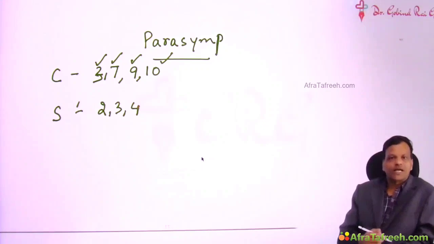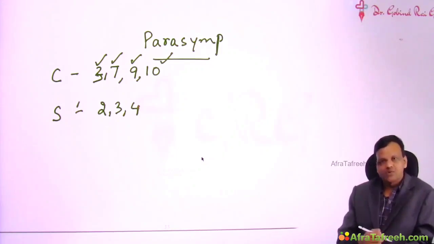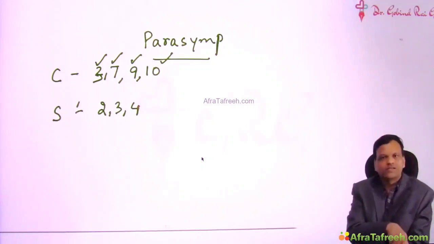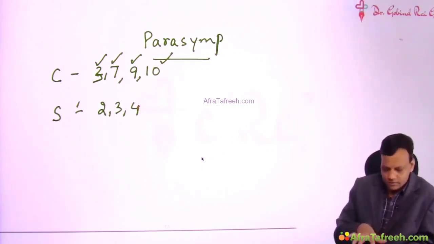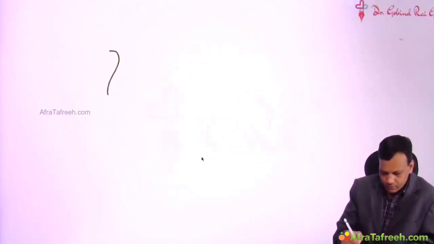Then they will form a connection in the ganglion. The ganglion is away from the spinal cord, so that means near the organs. So the preganglionic fiber is long, the postganglionic fiber is small. Then the neurotransmitter by the preganglionic as well as postganglionic fiber is acetylcholine. So if we want to understand the parasympathetic system, first we need to understand acetylcholine. So first of all, we need to know how acetylcholine is produced and how it works. Then we can discuss the system in detail.